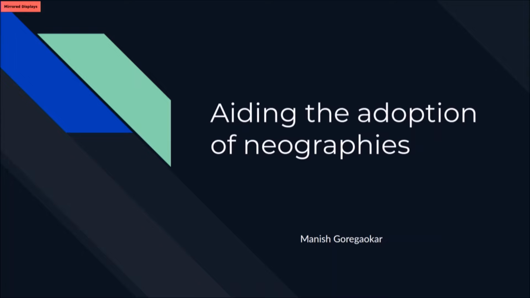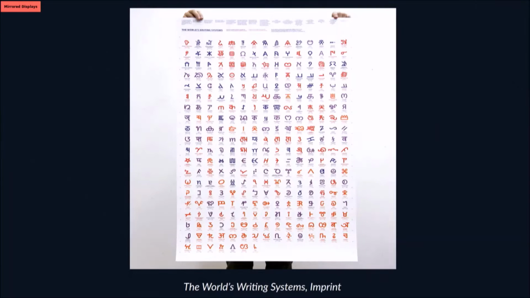All right. So this is a talk that I prepared quickly in the morning because Anshu yesterday said I should talk about this. So we have a lot of new writing systems that are being invented. Here's a chart that Debbie's group and some other people have prepared of all of the world's writing systems, or more or less.